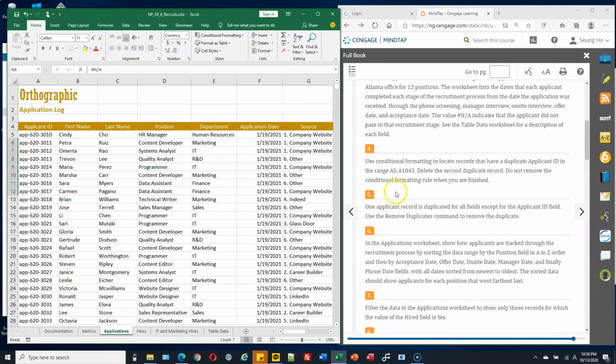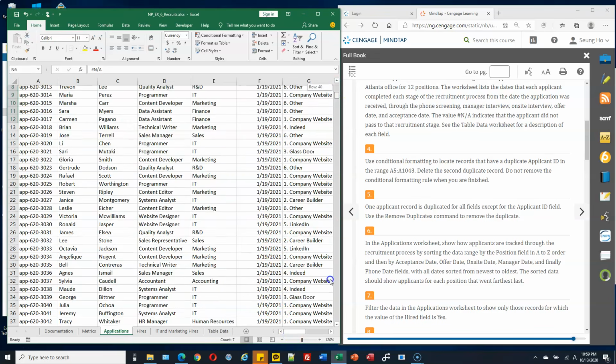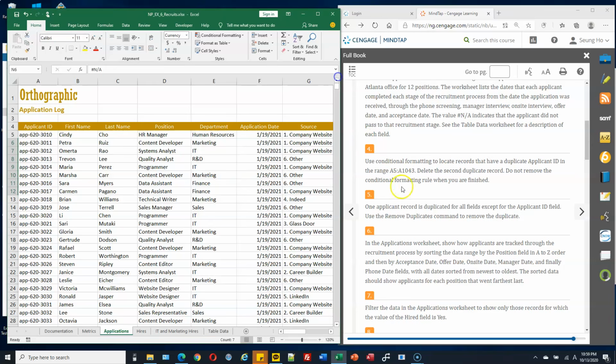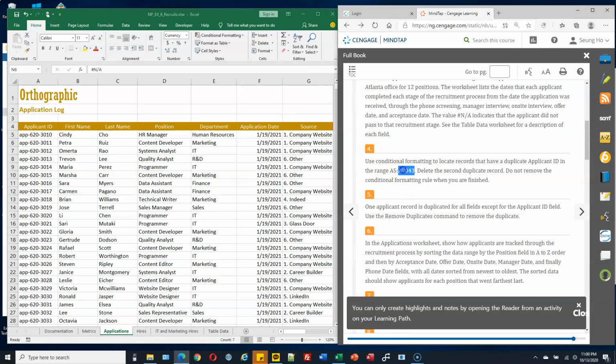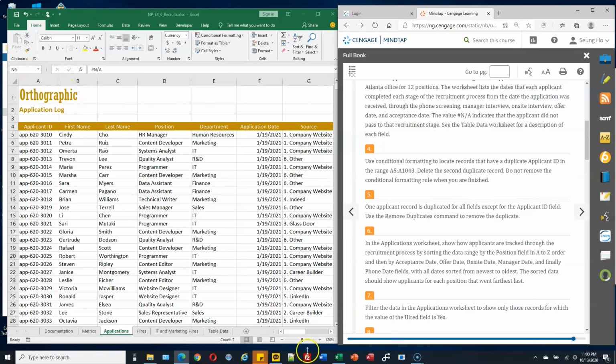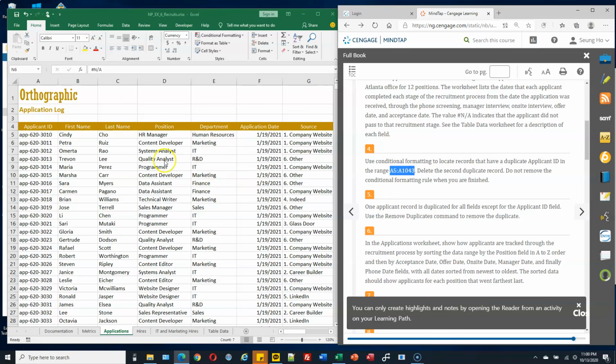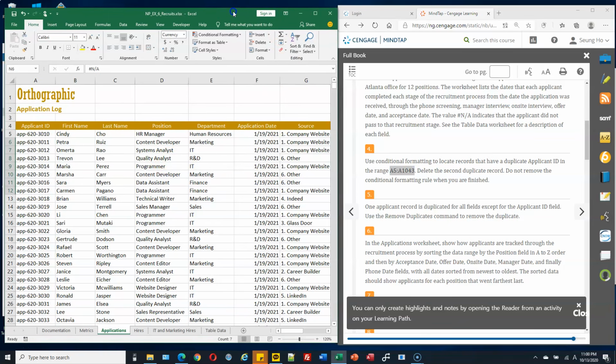All right, number 4. Use conditional formatting to locate records. Okay, we have records all the way up to 1043. We want to select this range, and this one is too long to scroll down, it takes time.